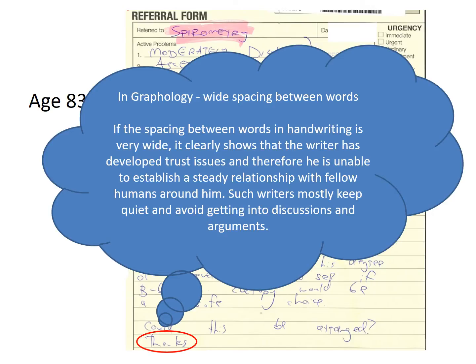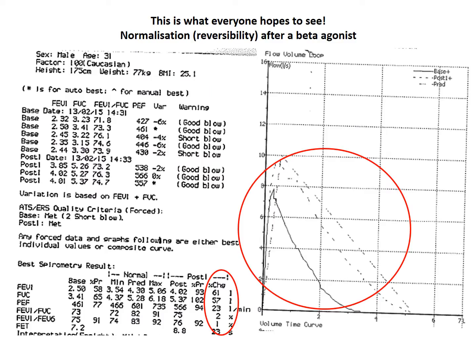So, what about the results? What do we hope to see from a bronchodilator response? Or certainly, what do the requesters hope to see? Well, I'm pretty sure they hope to see very large responses. But I have to say, it occurs so rarely that when I do get one that looks like this, which is a huge, this is their pre and this is their post.